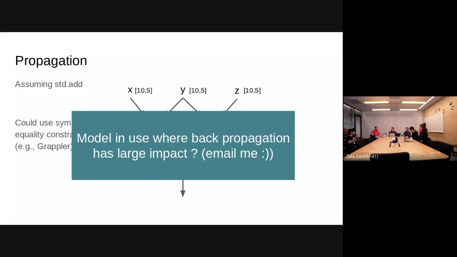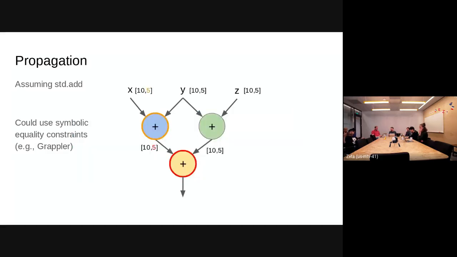I have a question, but should I leave it to the end? In this case, you're saying that the add happens, so X is actually 10, 5. But you know that only if the add executes, right? If you had a condition and then the add, you couldn't propagate out. So you're saying if you have conditionals, you have to be more conservative in terms of what shapes you can infer. Depending on which if you have, like the TensorFlow one where there's a constraint on the then and else branches returning the same or compatible shapes, you can say more, but you're right, you may not be able to say exactly. I see. Okay.